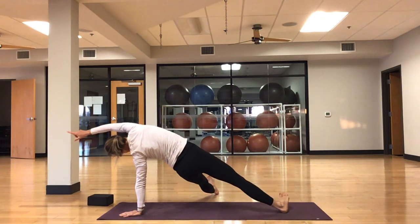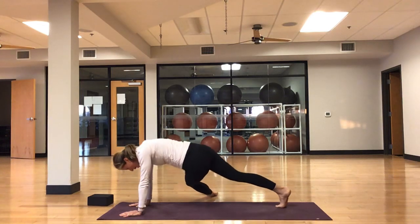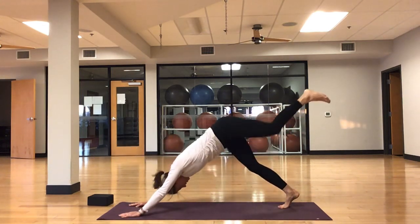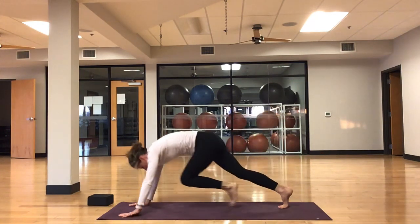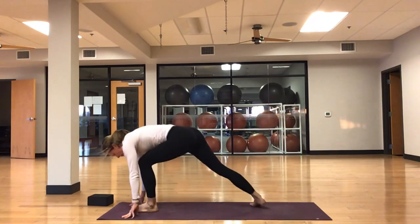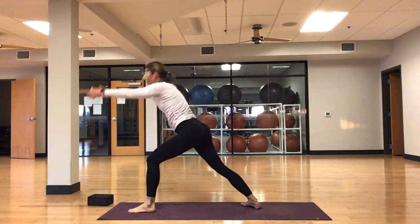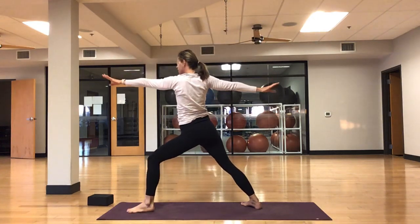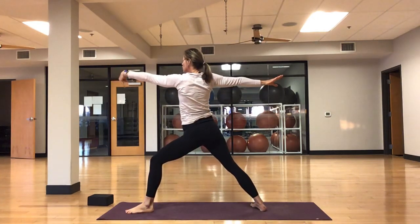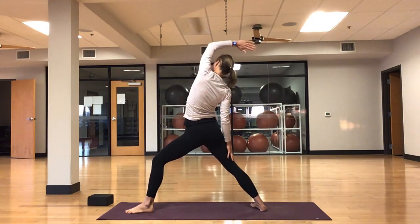One more inhale. Good, and then exhale, lower your right palm to the mat. Inhale, left leg to the sky, lengthen it out, lengthen through your spine, round your spine, exhale, step through, low lunge. Back heel ground, press through your feet, inhale, reach forward and rise. Immediately exhale, open up warrior 2. From your warrior 2, turn your front palm to face up and reverse exhale.